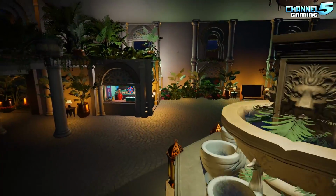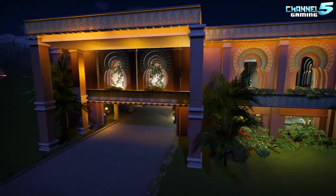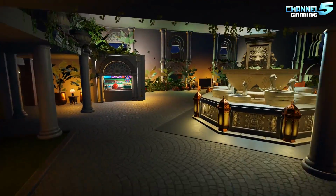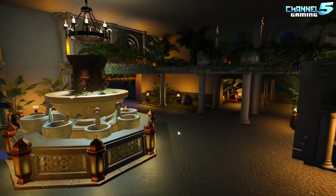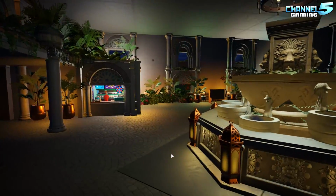If it wasn't a shop contest, I wouldn't even think this was a restaurant or a shop, really. I would just think, beautiful building. Yeah, I thought it would be like, what do you want to call it? Like a museum or something? I don't know. Can't put my finger on the wording there. It looks like it could be anything, really. Like a lobby for a hotel or something.